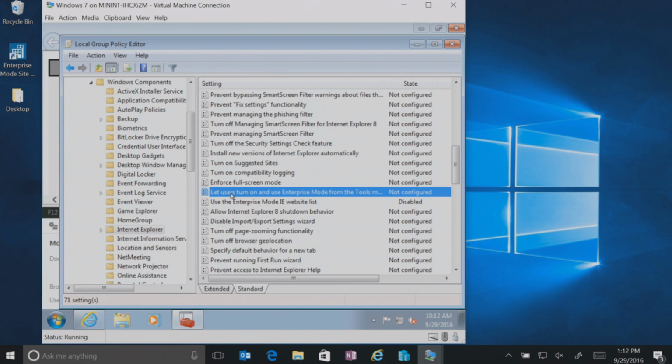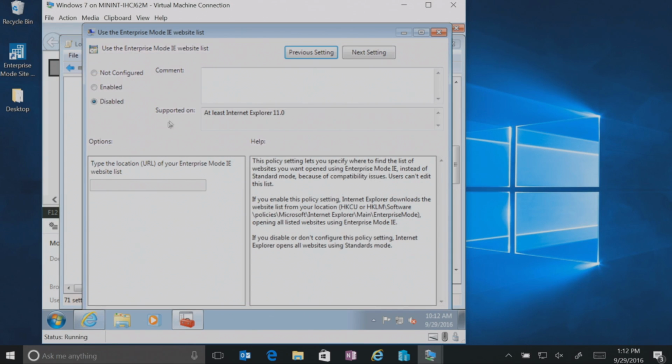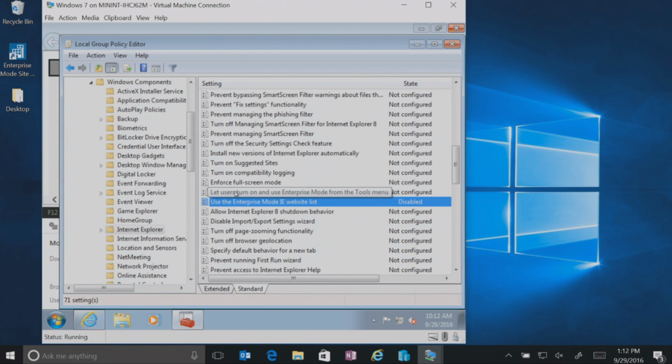I have let users turn on and use enterprise mode from the tools menu. I also have use the enterprise mode IE website list. We're not quite there yet, but we'll get to it. So right now, actually, I disabled that. I thought I didn't configure it, but I actually physically disabled it. That's OK. We'll enable it in a minute.